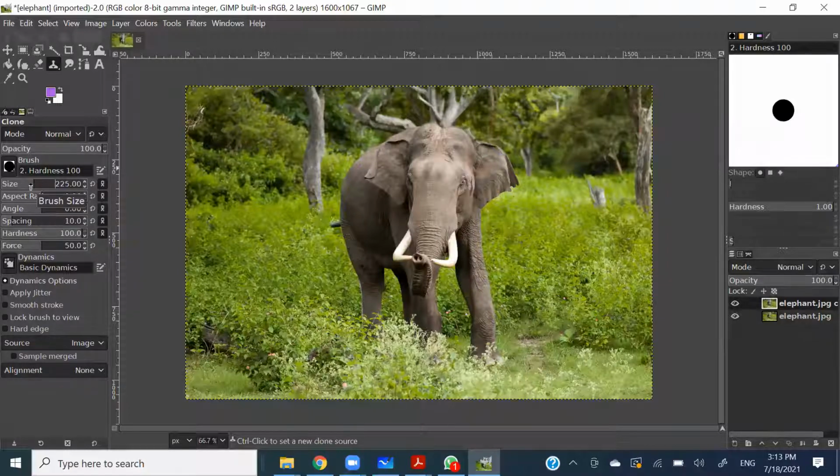Okay, so now the first thing, as I told you, is that we have to say which area of this image we are going to refer to for the clone. So I'll move my mouse pointer to the top of this elephant, and I press the control key.